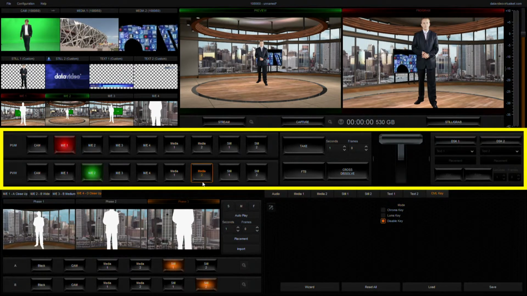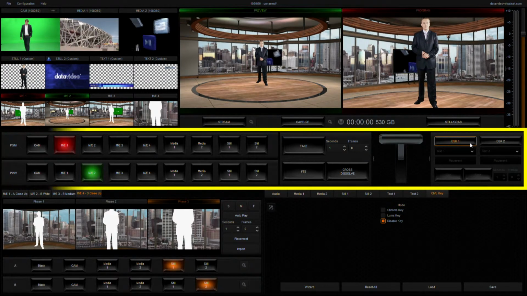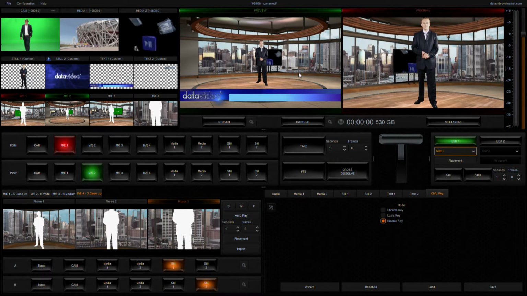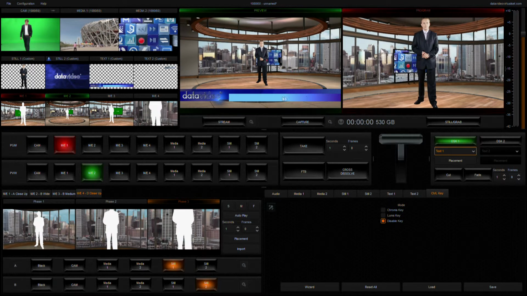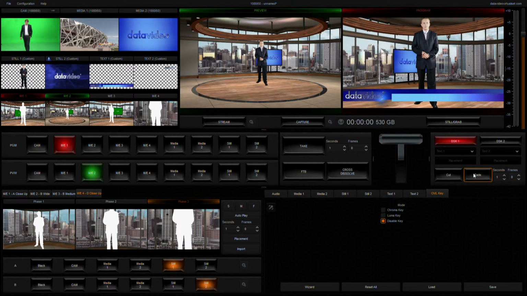Just like any general switcher, there are two rows for switching control: preview and program out. On the right of the virtual switcher, there are DSK keys for the user to define their own downstream key or overlay. DSK sources can be camera, video, still pictures, and text. The user can preview the selected media in the first section on the preview screen. After the sources and their positioning are confirmed, click on the cut or fade button to place the downstream key on the program out screen. The above are a basic operational description and an introduction to the TVS-1000 interface. After you have mastered all of that, you will then go to other functional operations.